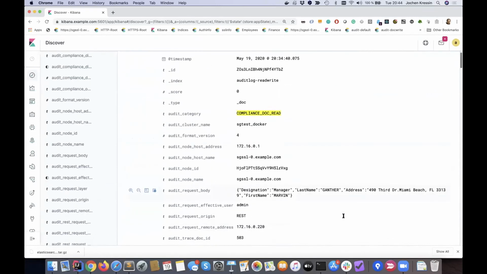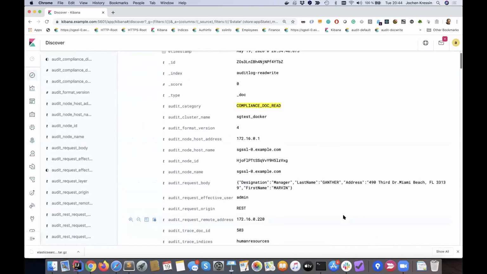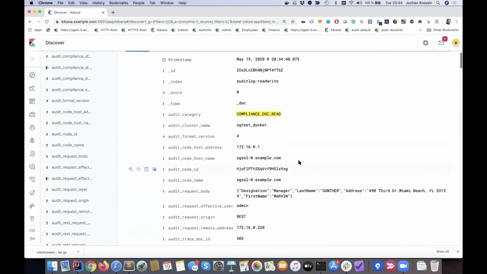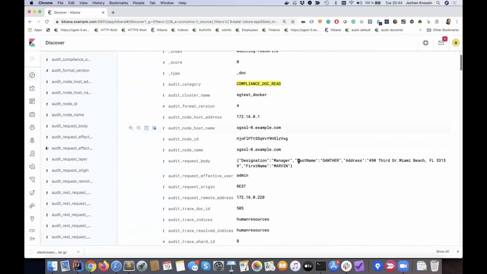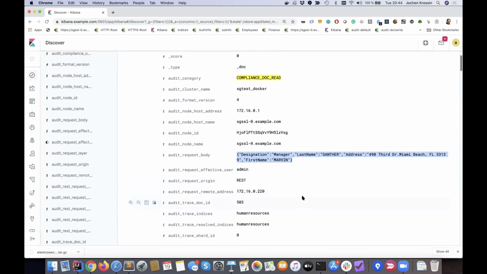So what I'm doing here is I'm monitoring my human resources index with all the personal information in it. And this is an example of an event where a user, in that case it was the admin user, accessed this particular document on REST level. And this particular user has accessed this data.